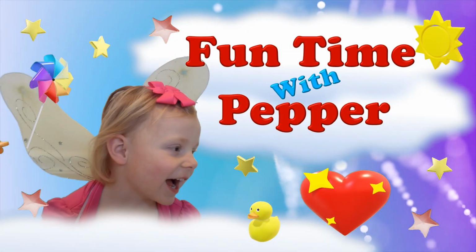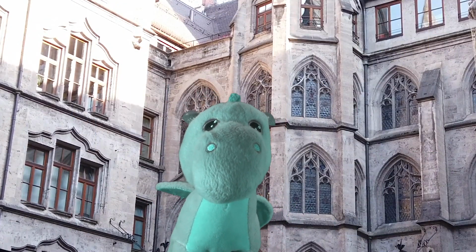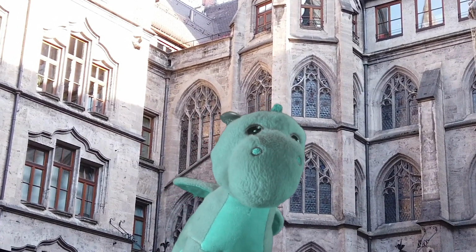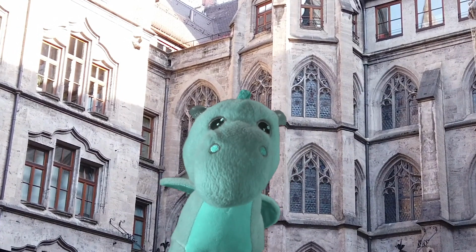Fun Time with Pepper. In this episode of Fun Time with Pepper, Pepper hosts a medieval princess birthday party, complete with knights, armor, jousts, wizards, and even a monster's lair.